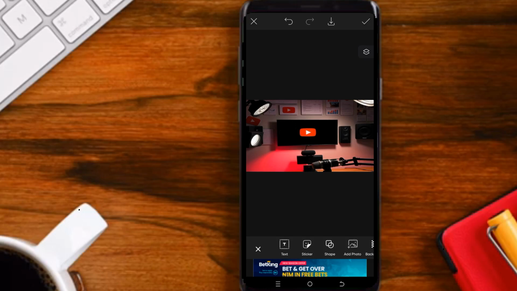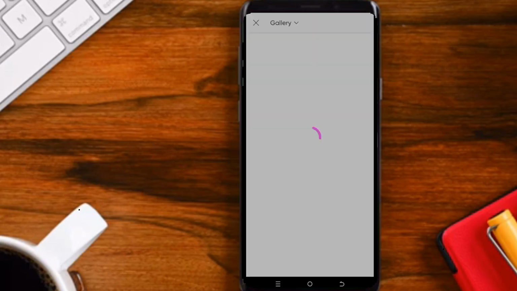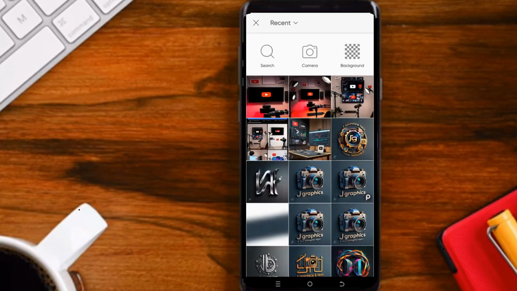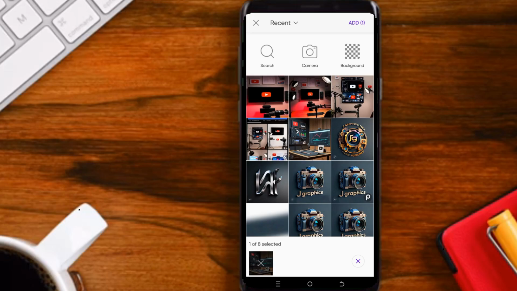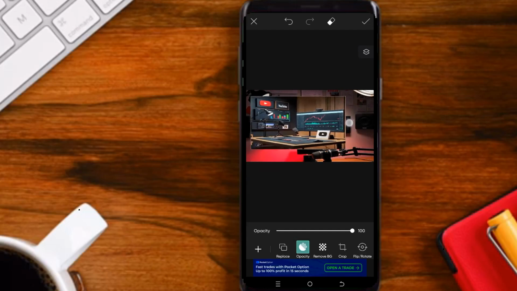Now I want us to also crop that photo generated by Meta AI. So you hit on the add button, this add photo, you click on it. Now let's select this image generated with Meta AI. Let's also crop this photo. Then we'll select which one is better for this video.